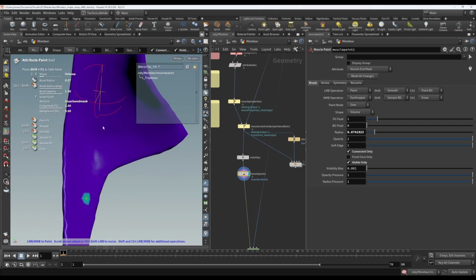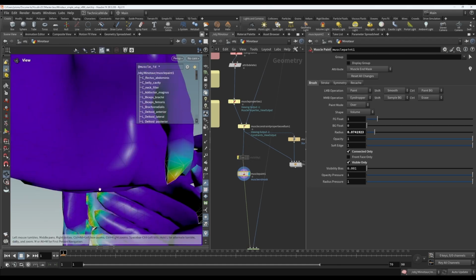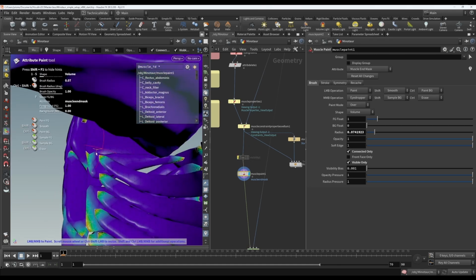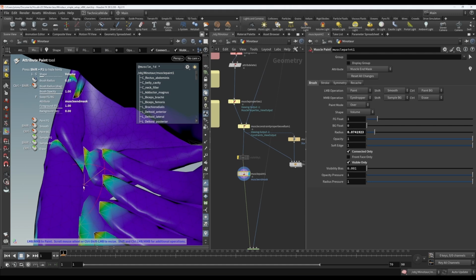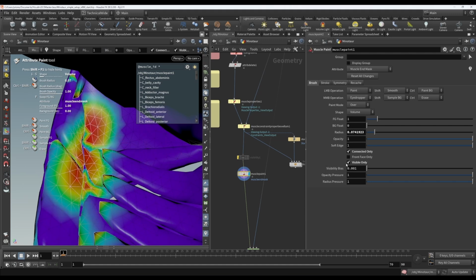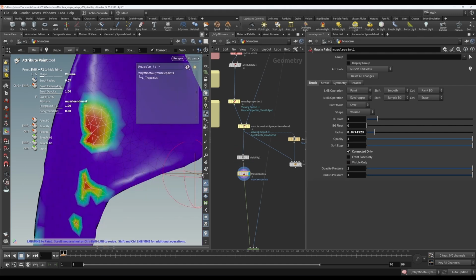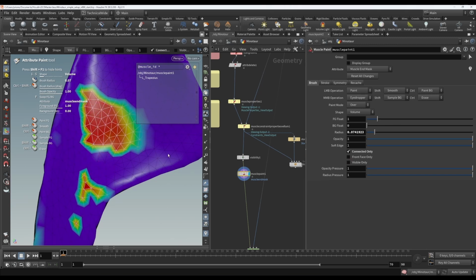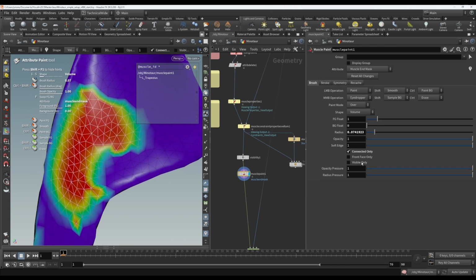If I try to paint here, you see it's not really letting me. That's because of all the muscles that are in front of it. It's able to see them. It's not painting on them, but it's using them as a sort of occlusion mask and not letting me paint on those muscles at the back. So now I can't paint except for where it's exposed, and then now I can paint. To be honest, I don't think this is particularly useful, but you never know.